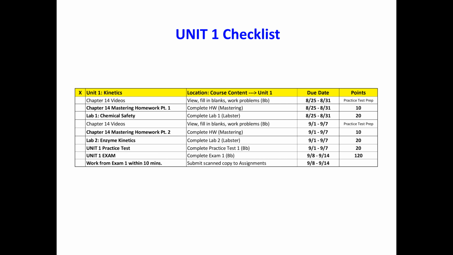Notice again that you're going to be checking off what you're doing as you go through. The first 2 units only have 1 chapter in them, so they have 2 parts. And I think actually I changed this to column A and B. All right, so you'll have 2 labs every unit. You'll have 2 due dates on your homework for each thing as well. So make sure you get your mastering done by the deadline for that first one, because that'll be the first part of the kinetics. And get your labs done.